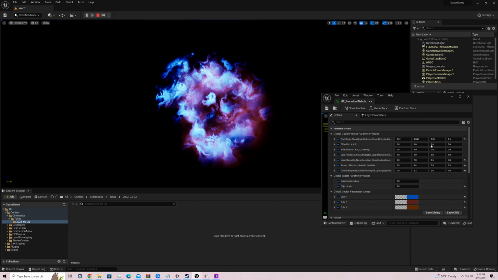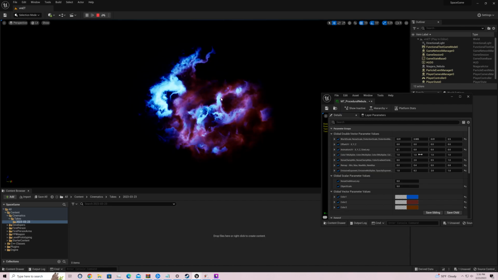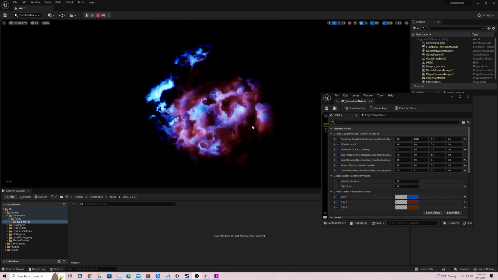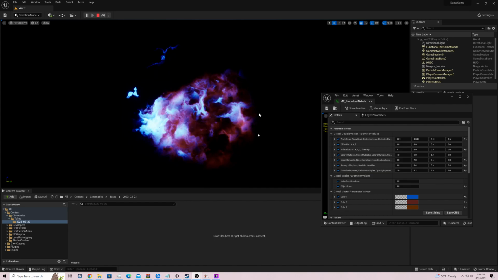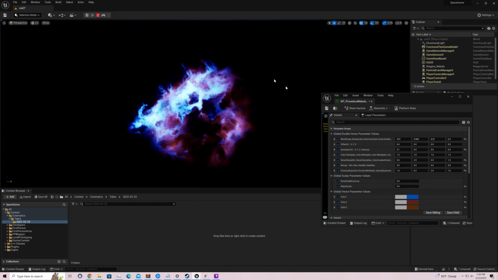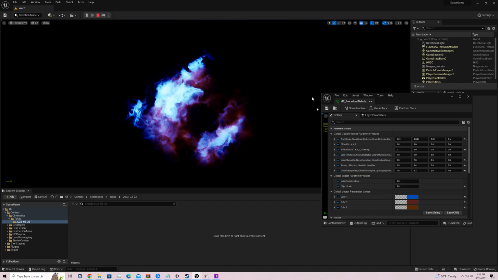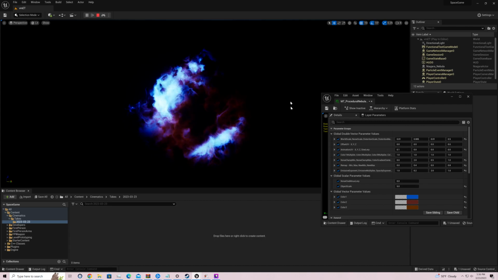Animation. This animates this in a certain direction. So this is X. So if I wanted to animate at 0.1 speed in the X direction, I could add a 0.1 here, and then move my mouse around so that you can kind of see what's going on, because it doesn't capture unless I do that for some reason. But you can kind of see the animation process, and you can do this on any of the axes.